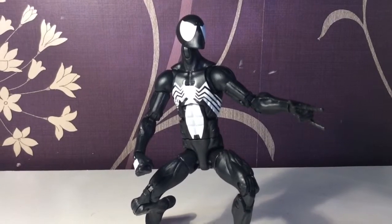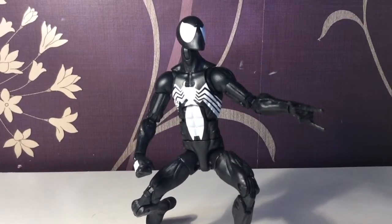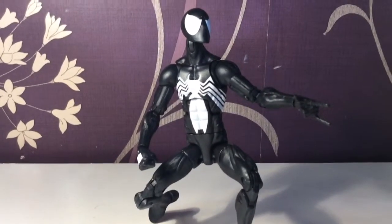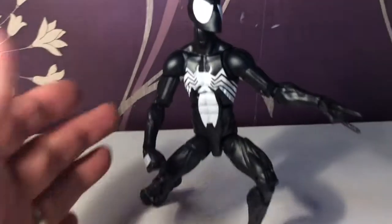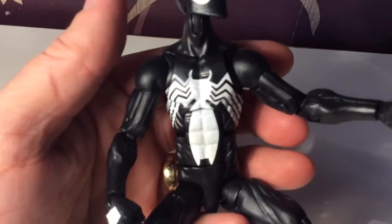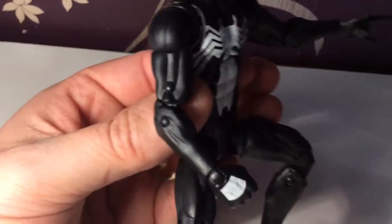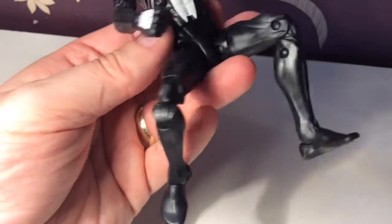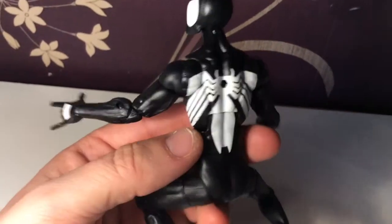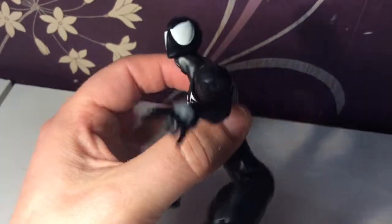Now, when I was younger, I watched obviously the 90s show like most kids from the 80s, and instantly I was drawn to this costume because it is absolutely stunning. The black nature and the white emblems have always been a stunning feature. Now, I'm not going to say that this is exactly the same Spider-Man that we got a few years ago, because to be quite frank, I never bought that Spider-Man. I actually missed out for some reason, but we had that black Spider-Man costume earlier this year.